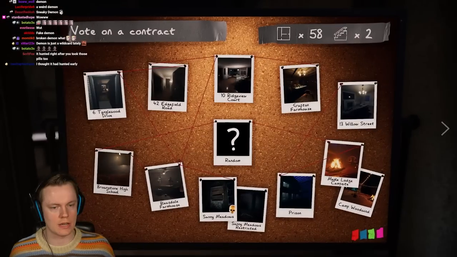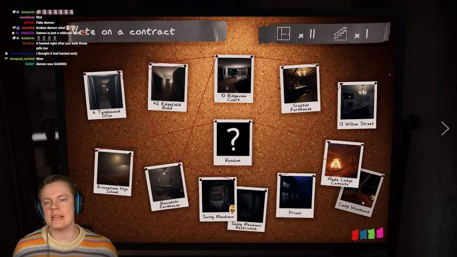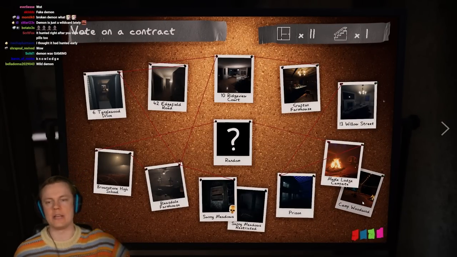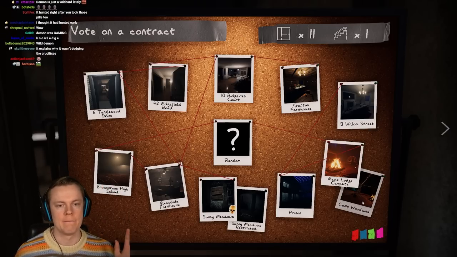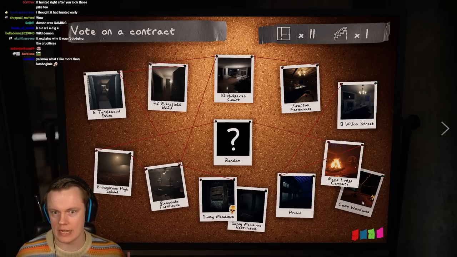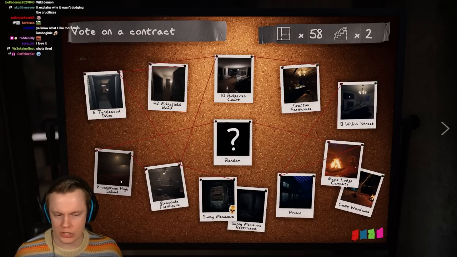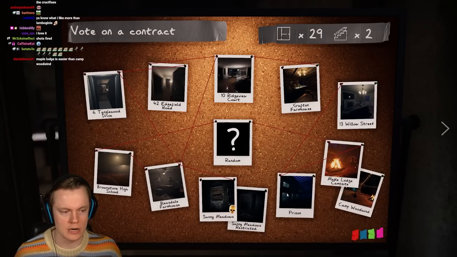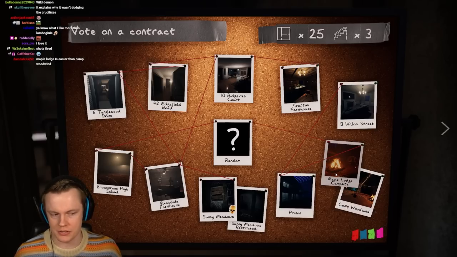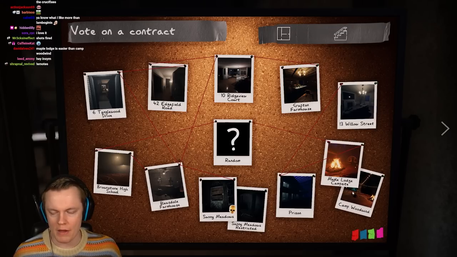I mean, that's why Camp Woodwind, I don't think Camp Woodwind exists for anyone. It is such a pointless map because it is by far the hardest small map. Like, prison is easier. Highstone is easier. Sunny Meadows is easier. Maple Lodge is harder. Maybe not even.